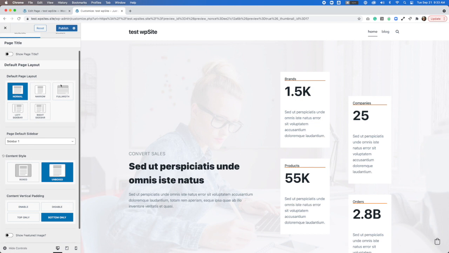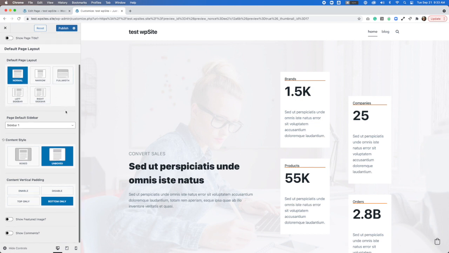Here's the default. So normal page, narrow, full width, left and right sidebars. You can have more than one sidebar, and there is an ability even to create more, but that would be in a pro version. But you can have essentially two sidebars. So one sidebar might be your standard blog sidebar, where it has your recent posts and things like that. Another one you could use on a page, as an example.